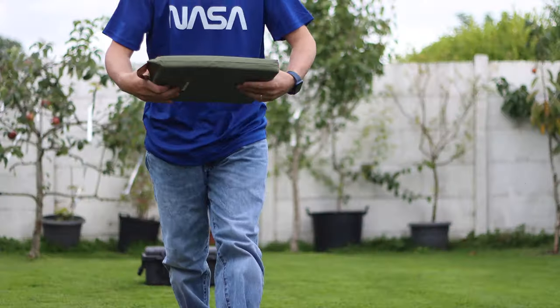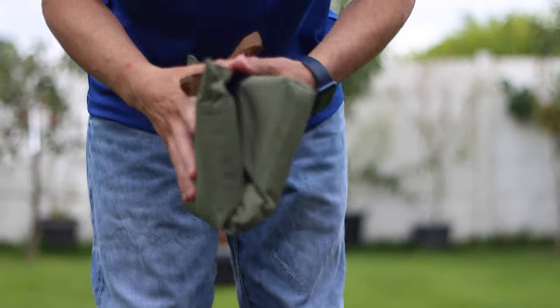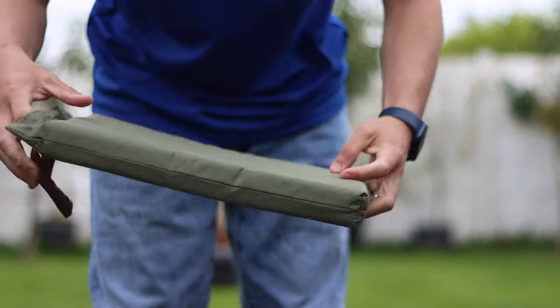There is another alternative: those gardening pads that people buy to kneel down when they're doing gardening so their knees don't hurt. You can use those — they're basically like a soft pillow that you can put underneath your butt, or if you want to kneel down, your knees don't get wet in the grass should it be raining. They're very low, but also very compact. If you're shooting a lot of indoor sports such as basketball, volleyball, etc., those are also very handy to sit down and get that low perspective.